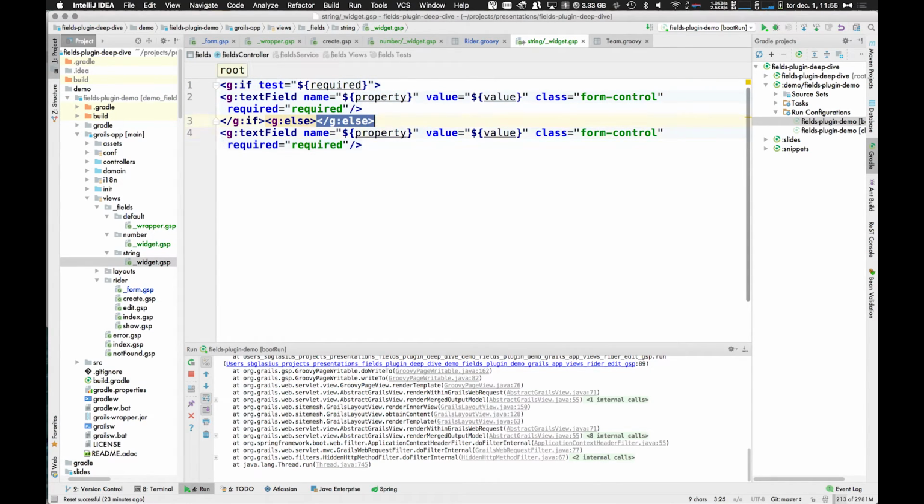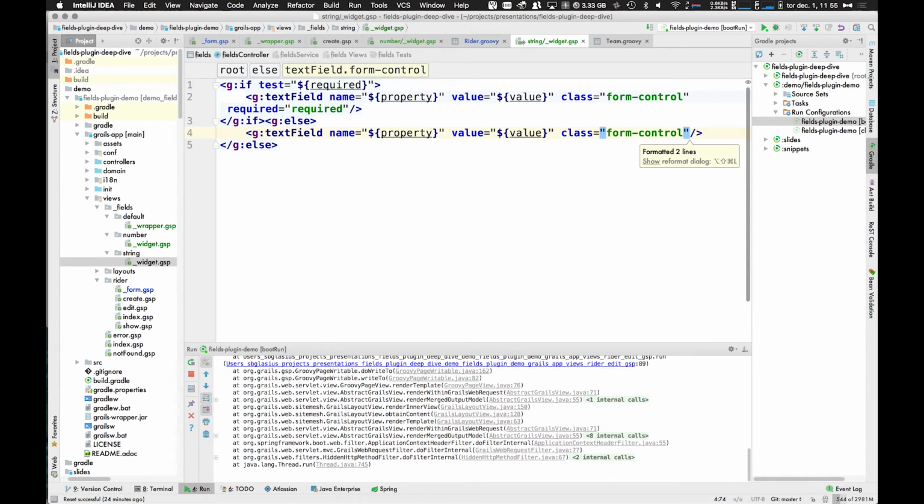If we have that, we still lack the HTML for that. And we could go in and say, okay, for the string widget, we could just say required equals to, and we had a boolean that said required.